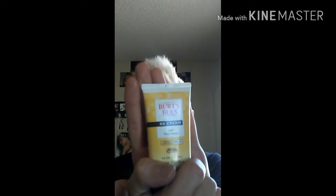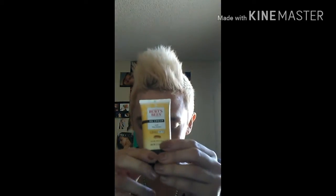And this is $14.99. I am in the shade medium. So, you know what I just thought of? I'm just going to mix these two together to make it a little bit darker. The thing about the BB cream from Burt's Bees is basically this hidden ingredient, which is called noni extract. And the noni extract is a unique ingredient derived from the noni fruit and revered for its healing and rejuvenating properties. So it's basically like skincare and foundation in a bottle.